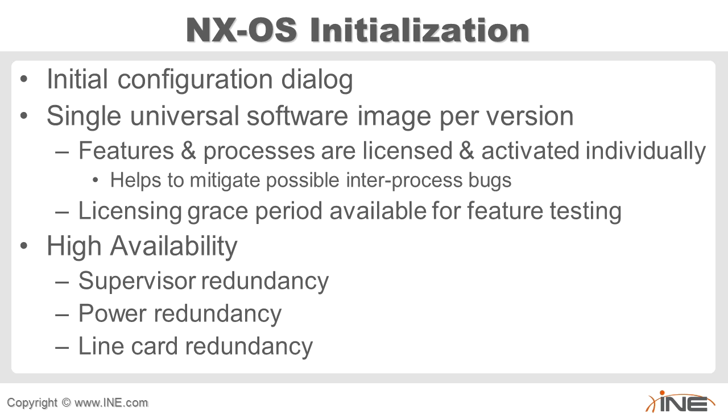So not to be like a sales pitch like Mark was saying, but generally from a minimum functionality point of view, you would want to have redundant power, you would want to have redundant supervisors, and then you would want to have your F1 and M cards in pairs. So 2 F1s, 2 M1s, 2 M2s, et cetera, to make sure that if one of them fails that you have backup when we're dealing with some of the additional redundancy designs.